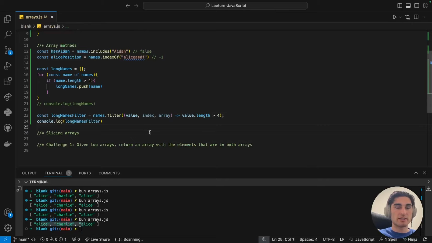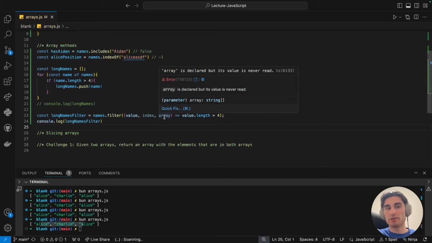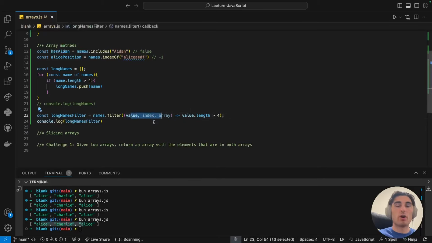So, for instance, if the condition of whether or not we want to include the item depended also on the index, or we needed to check some other values within the array, we can use all of that context to determine whether or not we're going to, at the end of the day, return true or false right there.